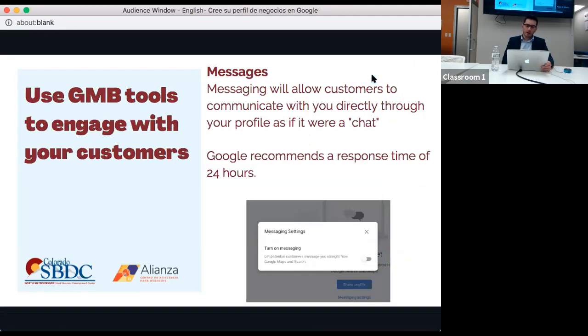Google recommends a response time of 24 hours. However, I would recommend answering as quickly as possible, okay? The sooner, the better. Try to dedicate a couple of minutes, maybe 30 minutes in the morning, 30 minutes in the afternoon, just to answer those messages, okay?